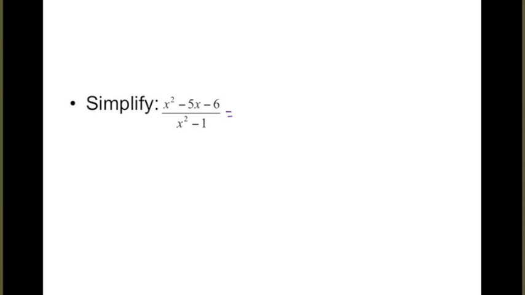So on this one, we want to factor at the top. In factoring the top, we're looking for what multiplies to make negative 6 that adds to make negative 5. I think 6 is the trickiest one because we could actually make a 5 out of either one of those sets. So we have to be careful that our signs are all lining up right. We want it to be a negative 5, and we want to multiply to make a negative 6. So if I'm multiplying to make a negative, what does that mean about my signs?